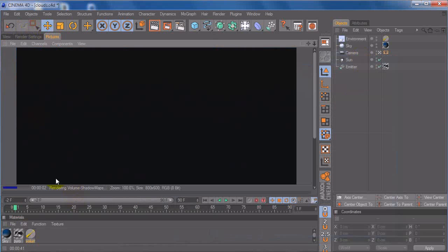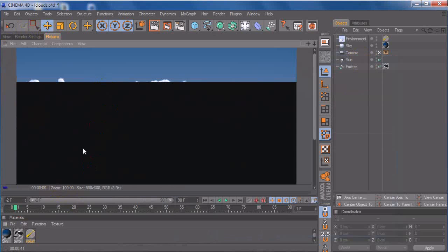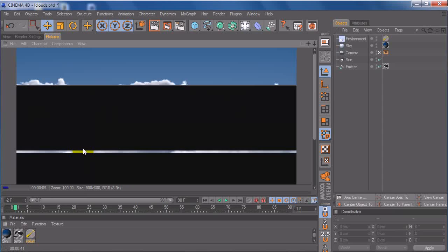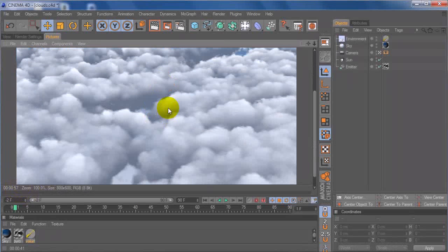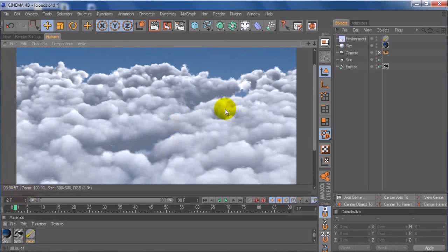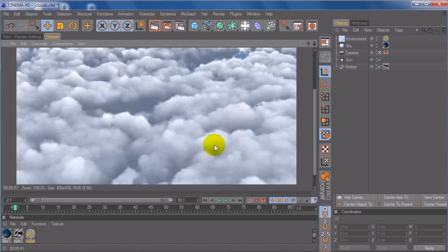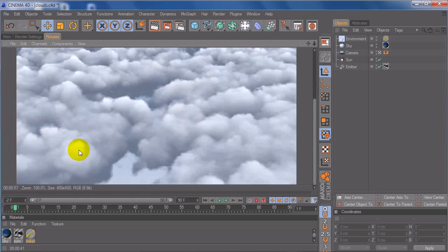You can see right away that it's rendering the shadow maps a lot faster. See, it's already done. So I'm going to pause the render and we'll compare the render times. Okay, as you can see, it took less than a third of our first render, but you can't really see that much of a difference. But if you look closely, we get a little bit of artifacting towards the edges and our shadows. You can see some gradation happening. See the lines, and it's not the best quality.